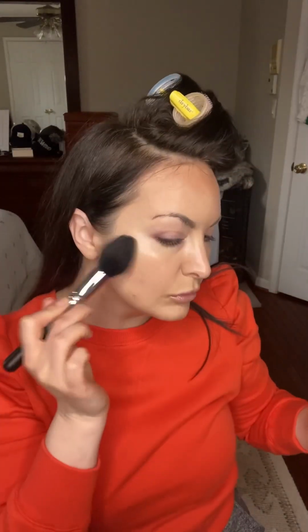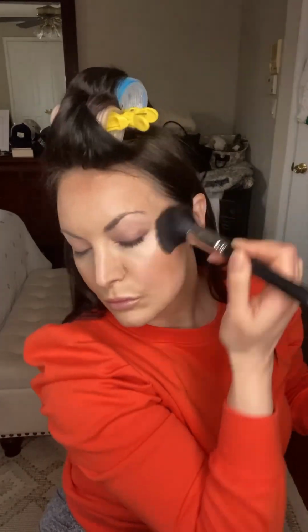So we're skipping powder for right now, but we are going in with another Makeup by Mario product. I love this bronzer. You want to take a big fluffy brush and use it kind of like a powder puff before you start swirling or buffing the product into the skin. So it sets the makeup first, and then you can go back in and buff. I'm not going to show all of that towards the end, but you get the picture. We're not trying to go full glam here. We're just doing a quick and easy fresh face, but you do want to make sure your powder products don't stick to your foundation. So we're basically just going to use this instead of powder so it doesn't stick.